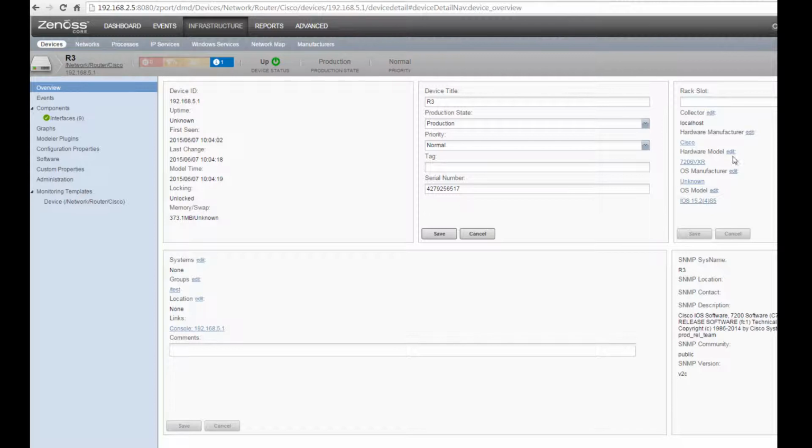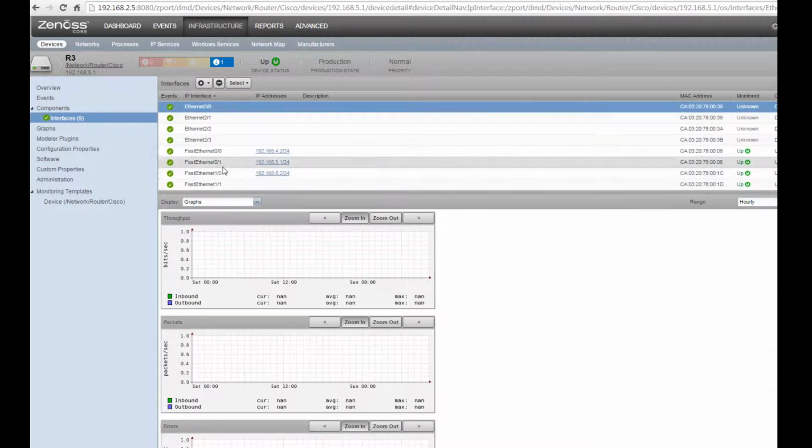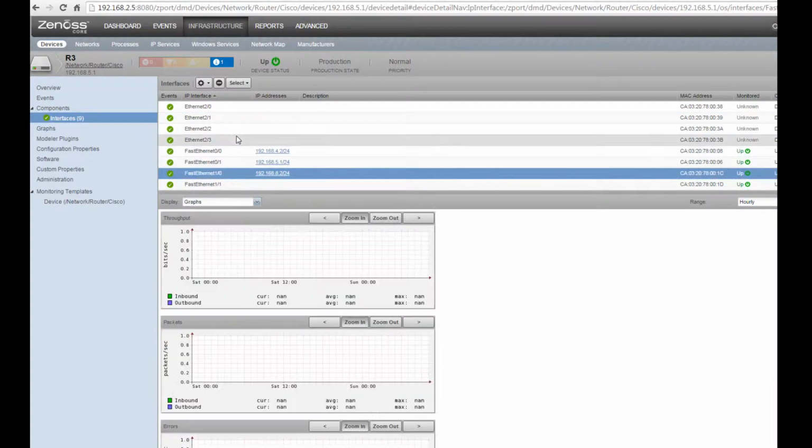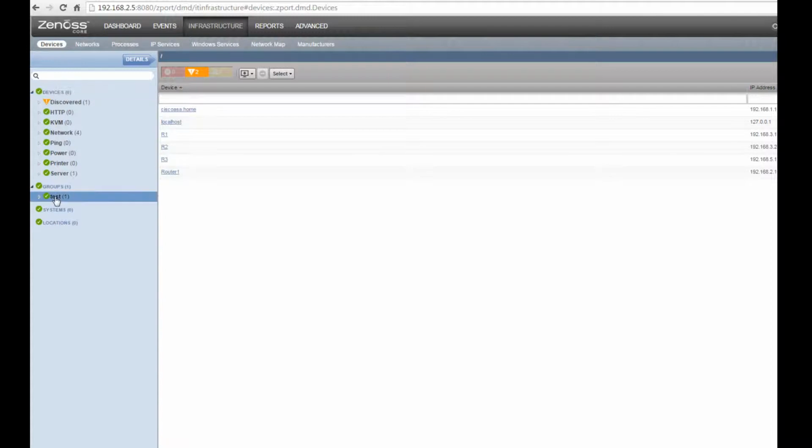It's discovered the network, iOS software version, the model of the router, the serial number, and also all interfaces on that device. And if we go to devices, we'll see it's listed under the test group that we created earlier.